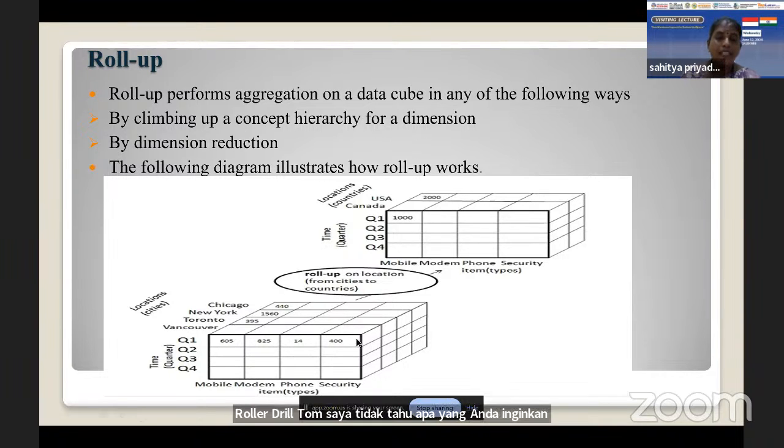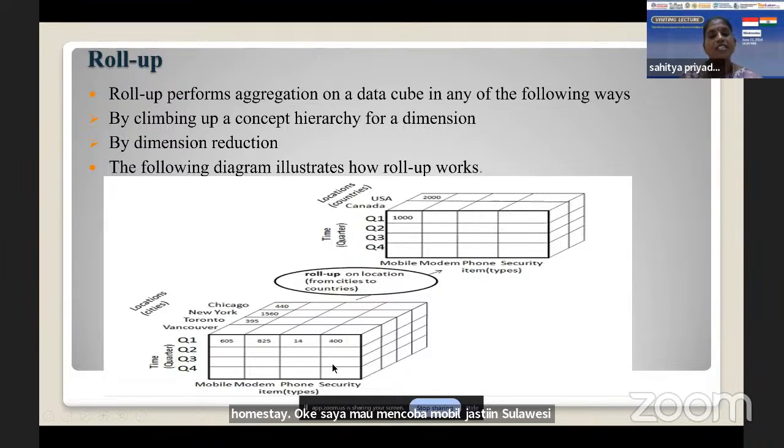When you go for roll up, you can see an example. A multi-dimensional database table has been stored over here. But before the example, what is a roll up? We are going to climb up the hierarchy of the dimensions. For example, in the image you can see statistics of how many mobiles have been sold in particular quarters of the year in particular cities.